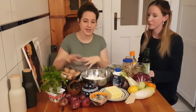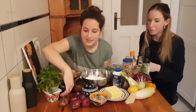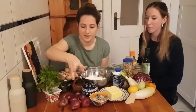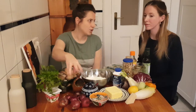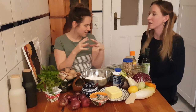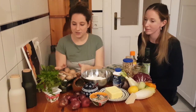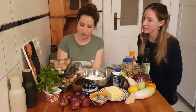And for the filling, some red onions, and those vary a lot in size. So I've got here 7 relatively small ones, but I think 2 really big ones would do. Onion sizes vary so much. But also caramelized onions will condense, so go on the less side. Yes. And then I've got 2 packages of mushrooms, which is 400 grams.